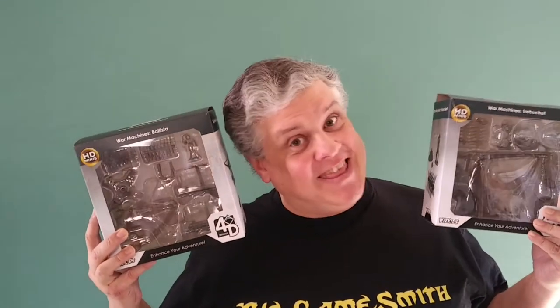Sun Tzu once said that it is the worst policy of all to besiege walled cities, but he didn't have cool minis like these to do it.